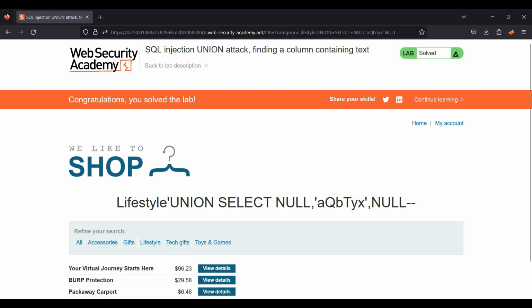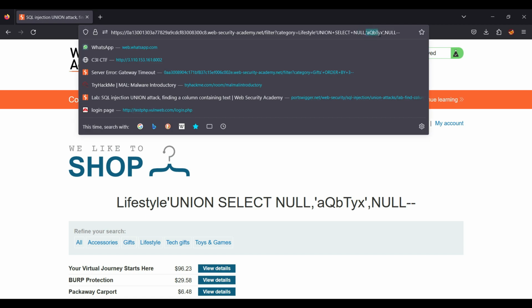Simply, there is the concept, and you have to go after the concept. We just extracted the information of the data types of the columns. Don't be confused about this string. In real life you can enter any string, but to solve this lab we need to enter this particular string. In real life scenarios, in a real web application, you just enter anything, and you just need to know about the data type.